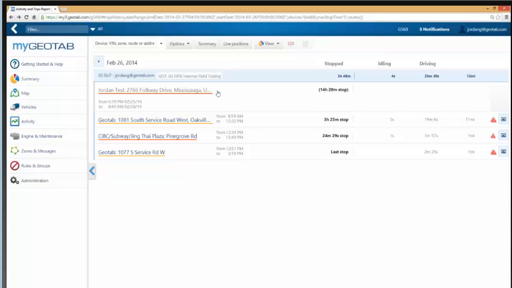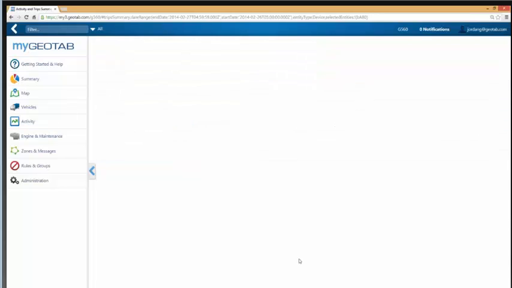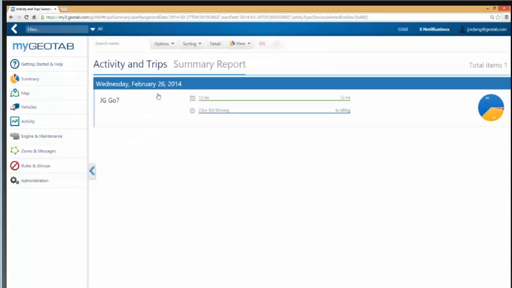So maybe this is just too much data for some of you new users. You just want to know basic information about the drivers and how far they've driven. You can see that there's a summary tab here. What I've shown you so far would be considered the detailed report, the trips history. This would be the summary report. As you can see, I still selected the one vehicle I had, and now it's just giving me a cumulative piece of information for today's trips.